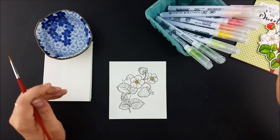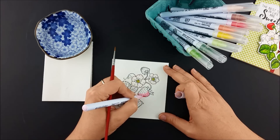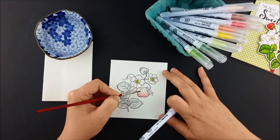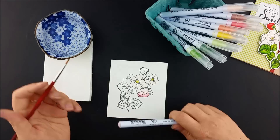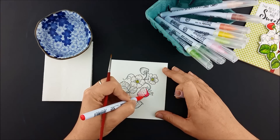Next are the strawberries. I'm starting on the larger berry and brushing in a fairly large block of light pink along the bottom edge where the shadow would be. Once I've got it in I'll pick up more water on my brush and use it to spread that pink through the berry. I want the color to build up a bit and this is a good first layer.